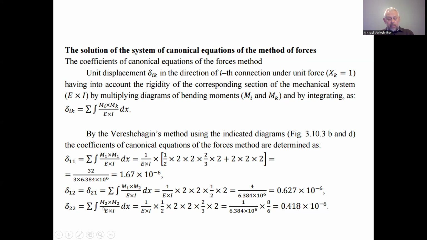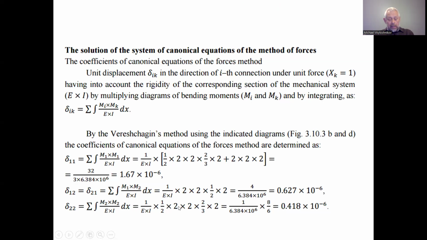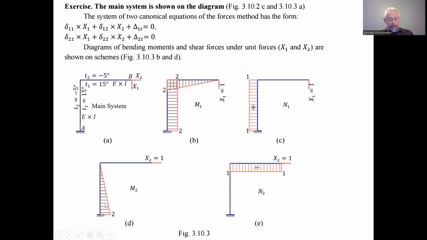We multiply the bending moment diagram and the direction of the unit force diagram by itself, and we have the rigidity characteristic as the first factor of the calculation. We have the area of the triangular diagram as one half of the base of the triangle times the height of the triangle, and the determination, and the product by 2/3 by 2. This is the magnitude of this diagram at the point corresponding to the center of area.